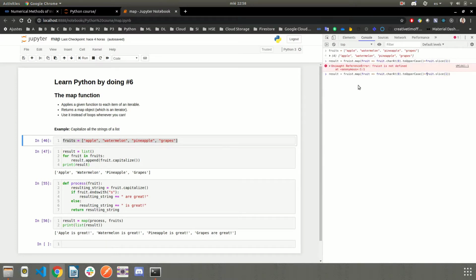Sorry, I misspelled fruits. Okay, and as you can see, it's exactly the same result. Apple, watermelon, pineapple, and grapes capitalized.